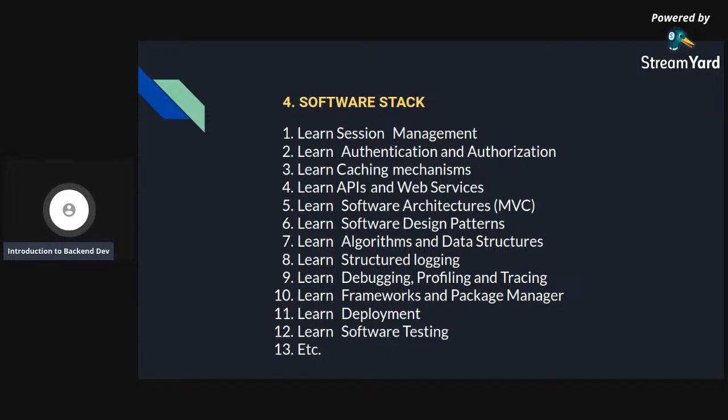You also need to learn APIs and web services. APIs are very important as a backend developer. I'm not saying that is the only thing we do, but it's important. APIs are basically what the front-end developers communicate with. That is how they send requests and updates to us, and how they ask us to do whatever they want the backend to do.